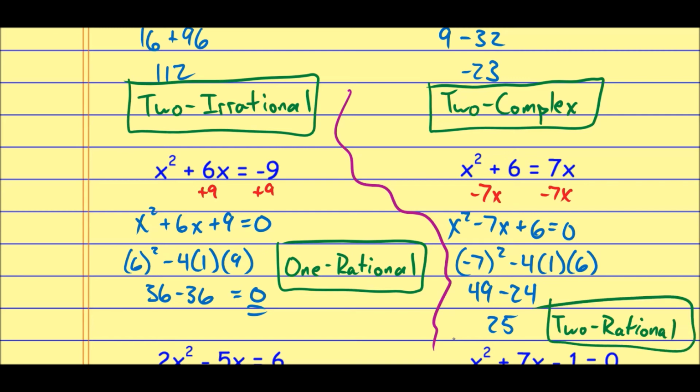And really, if you had looked at the original problem, once we have it set equal to 0, build a bridge. 2 numbers that multiply to a 6 but add to a -7, or a -6 and a -1. That's the other thing about rational equations, is they can always be factored. Look at the previous one, the one rational. Build a bridge. 2 numbers that multiply to 9 but add to a 6, or a +3 and a +3. I'd be able to factor that one. Okay? So solutions that we get when we're able to factor are always rational.